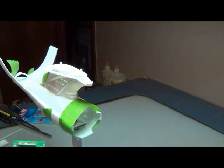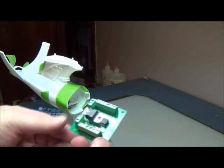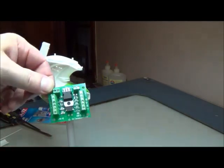And this is the, see where I can get. This is the Tena Control circuit.